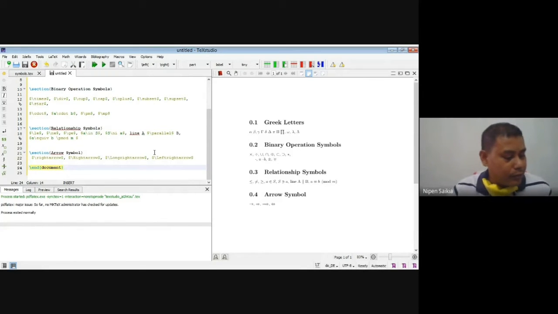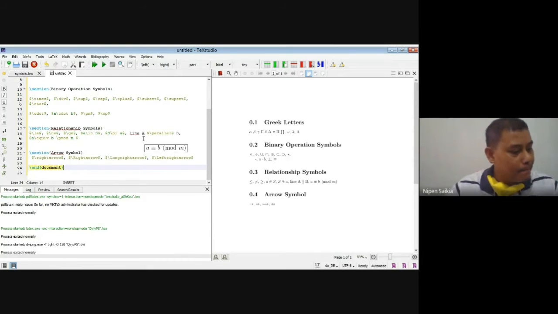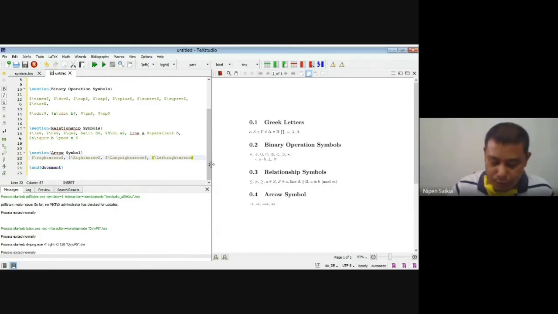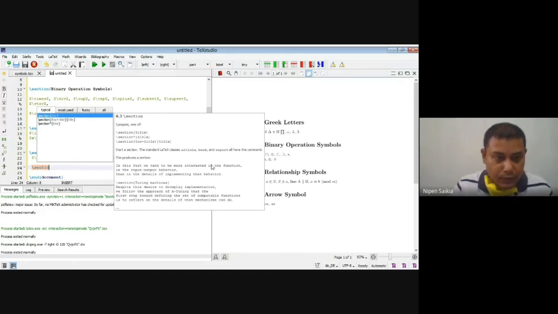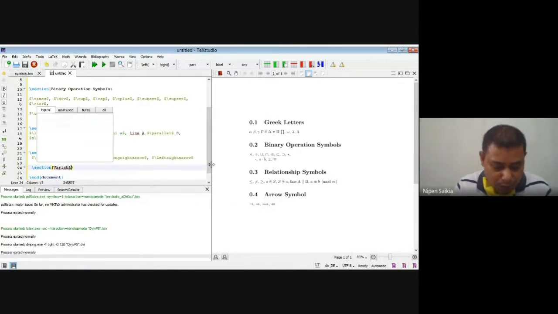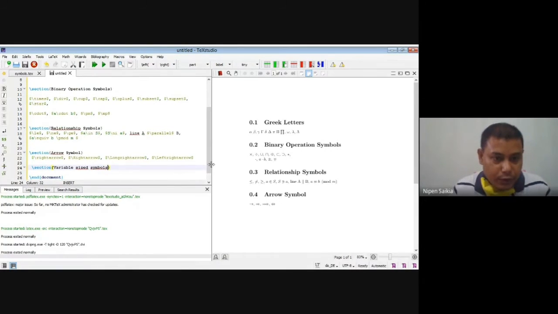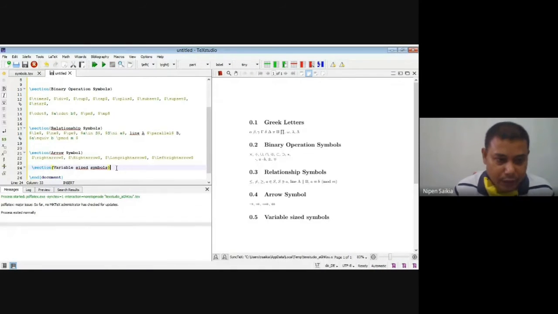Then I will go to some mathematical symbols. It is called variable sized symbols, that is, symbols which involve some variables, like summation.